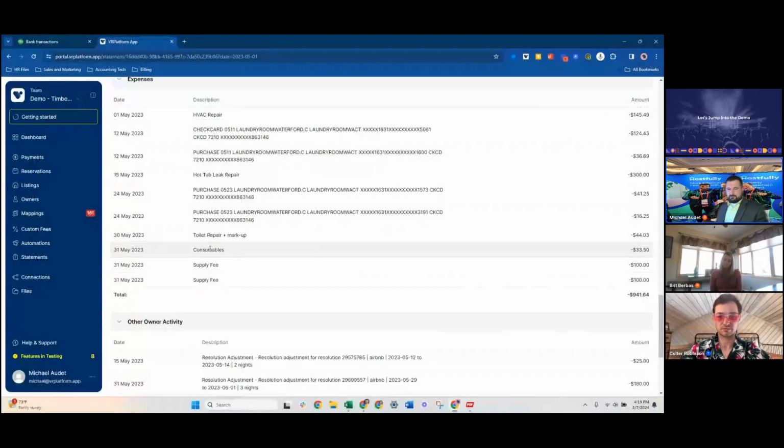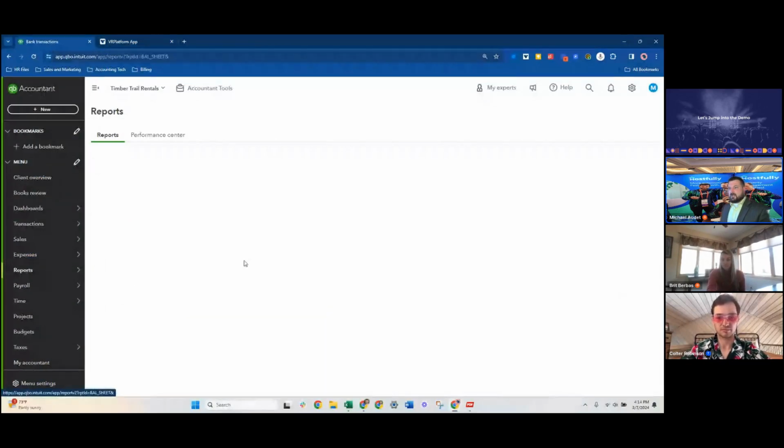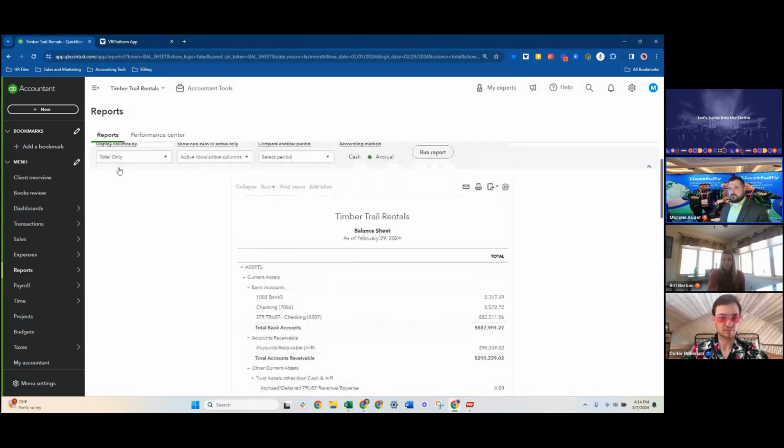the owner statement. So if I have a supply expense, when I capture it in my accounting system, which I have to do no matter what, it's automatically going to feed into my owner statement based on how I record it. So we use a more modified traditional trust accounting approach. And the way it works here is, and I could just demonstrate this really quick.